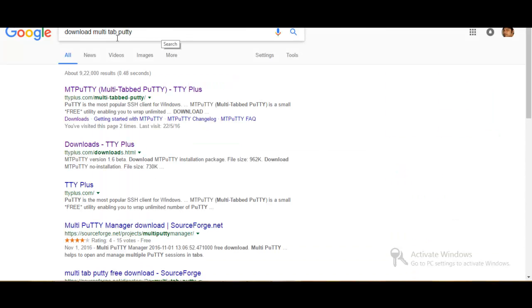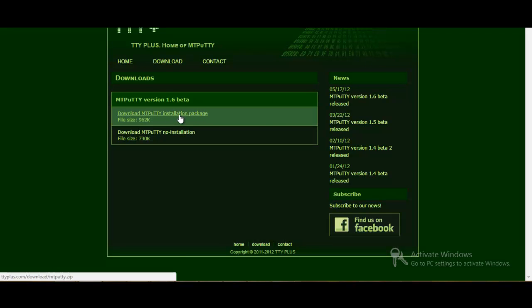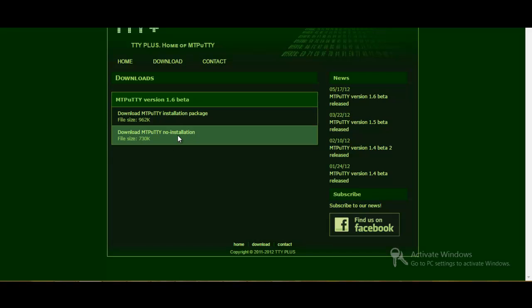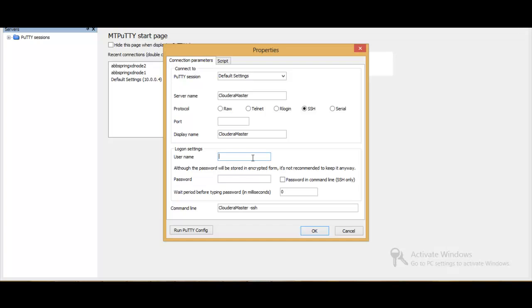So Google download multi-tab putty, select this link, download that. It's a zip file, no installation package. So I already have downloaded and installed it. It looks like this.